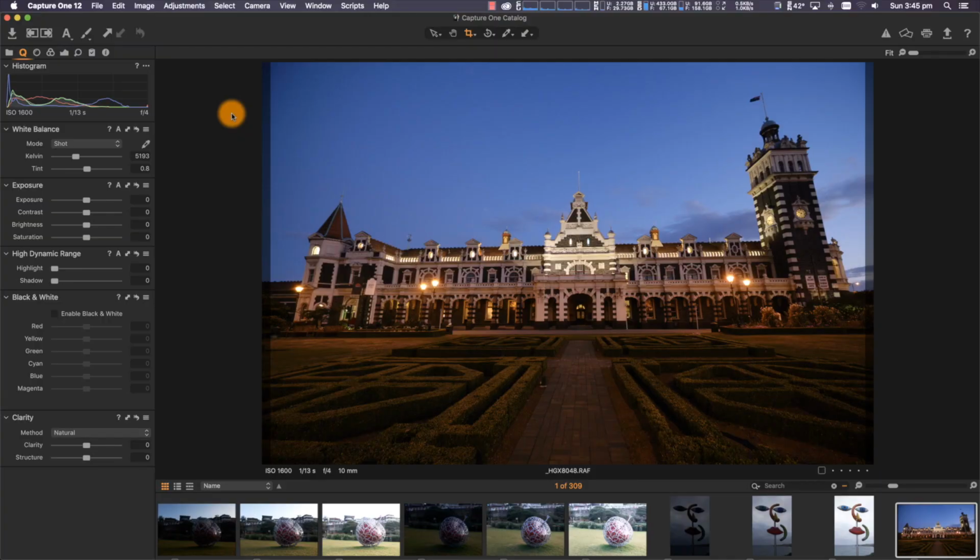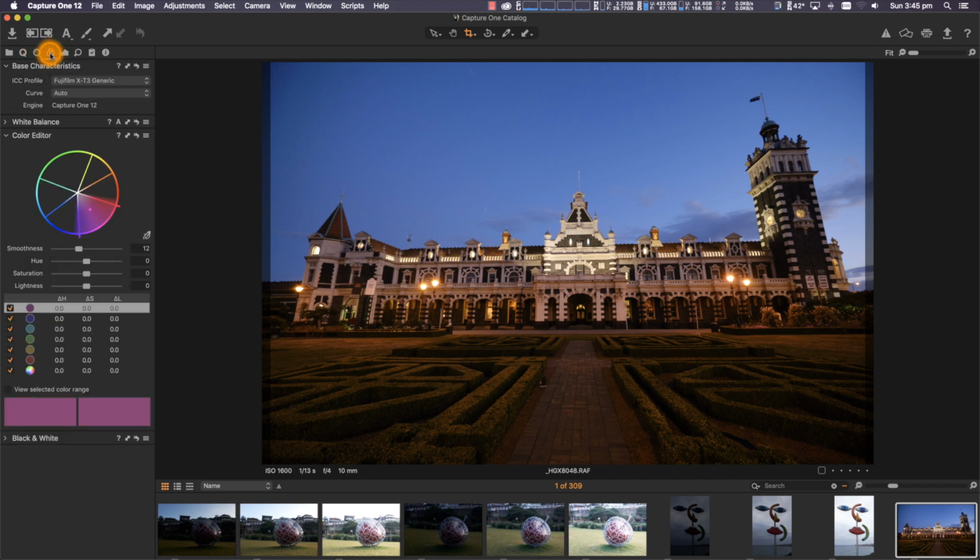All right, so the second thing I want to share with you is how to find those profiles that you're used to seeing in Lightroom. You know which ones I'm talking about, the Velvia, Astia, Provia, and so forth. Eterna, for example, in the X-T3 and so on. Those are not here in the standard quick panel. You have to go into this color panel where you see this section here, which is called base characteristics. And you will see the ICC profile that's assigned to your camera will be the camera generic.